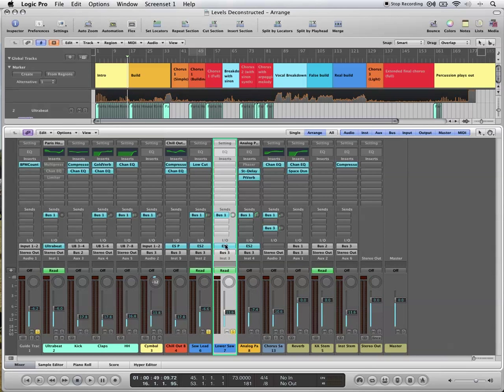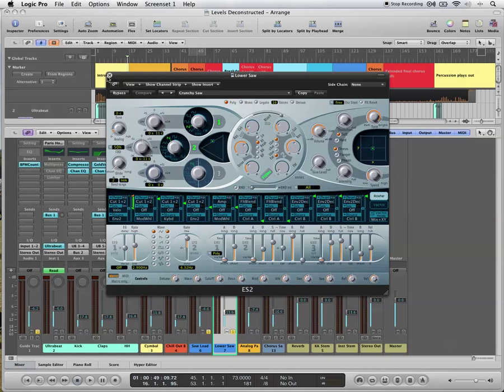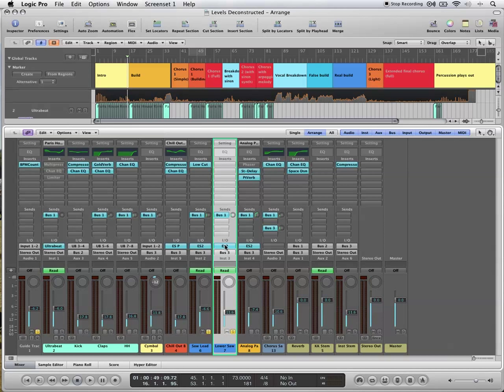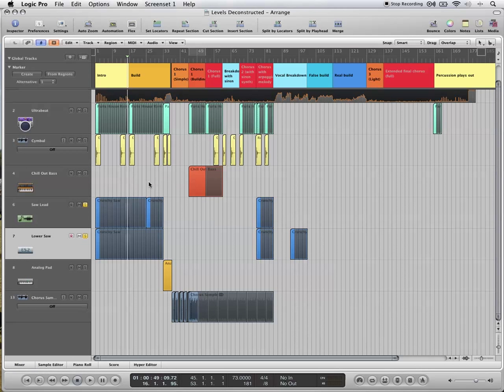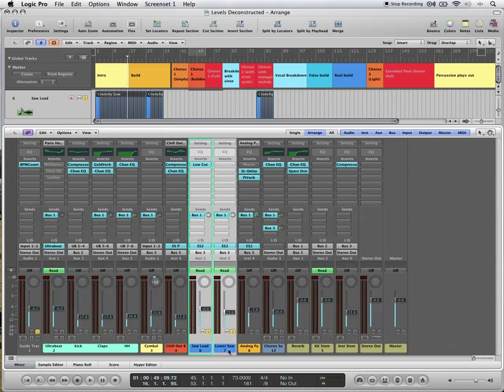And I've got a separate one here to help out with the lower notes. Since the first one was monophonic, I need a second. It can only play one note at a time, so I need a second one to play those lower notes. But they're the same. I've mixed the lower ones slightly lower in volume as well. And I've added a bit of reverb to the two of them.